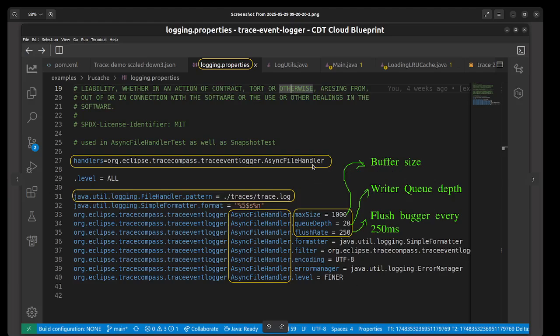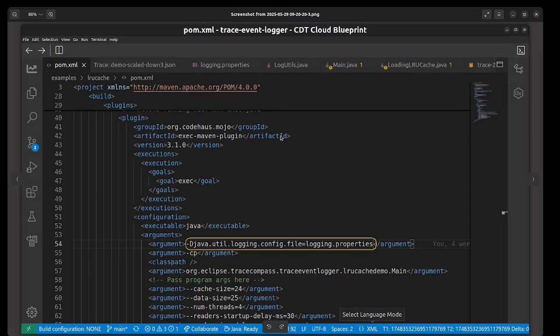So now let's see how JUL will know about this particular properties file. This is at startup. In our case, we run the simulation using the exec Maven plugin, but if you were to run it on the command line instead, it would be the same string here that you would use. You define java.util.logging.config.file, and you point it towards your property file. And that is enough for JUL to load that file along with your application and instantiate for you the handler that you specified there with the parameters that you defined. So this is how the magic happens.